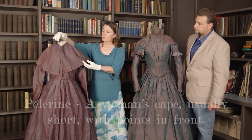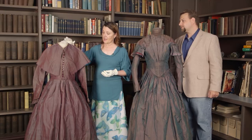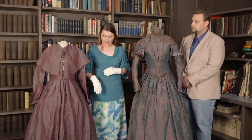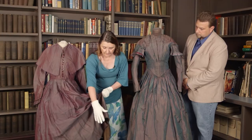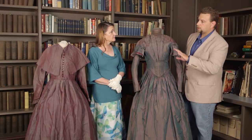It also has a pelerine, which is a nice accessory piece used a lot during the Civil War time period — it's like a little cape, and it's lined. This is a silk and wool twill that's iridescent because the warp is blue and the weft is red, which gives it that purple look. It also has a nice deep hem lining with tape at the bottom, and the hem facing lining is at least 18 inches. So the style from the late 1860s carried through probably to the 1880s.